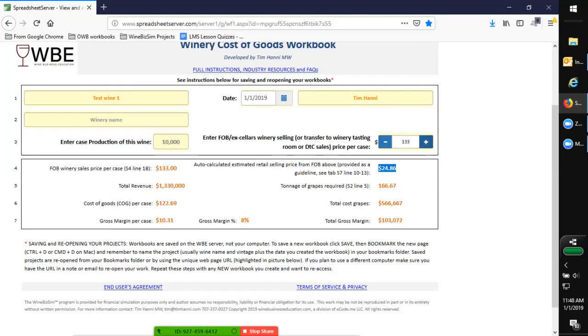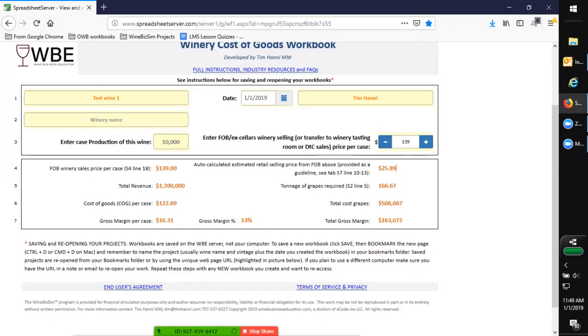But as I change, this is called a stepper, as I step the price up, you'll see the effect it's not only having on the retail price when I raise my price at the winery, but also how it's going to affect my gross margin. What's fun about this is, as you plug in the correct numbers, you can then run a number of different scenarios to optimize your profitability, to see where you should be.